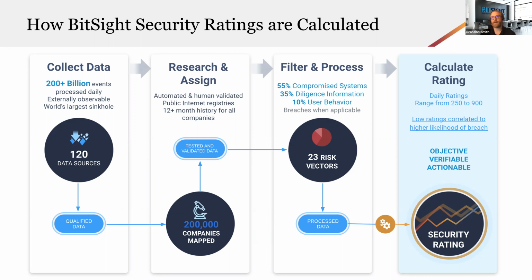We'll also take it a step further. If there's discernible sub-entities for an organization, we'll break those out as well. So if there's a subsidiary that has groupings of infrastructure registered to them, we'll separate those out on a family tree so that you can break it down in a more granular way to look at the risk associated with the entity that you most care about.